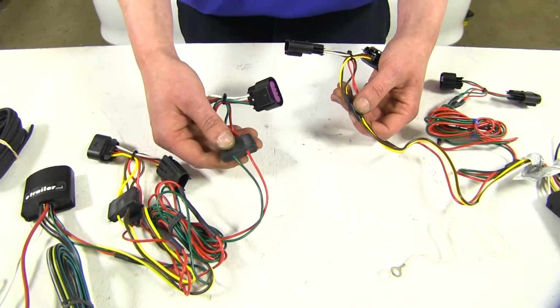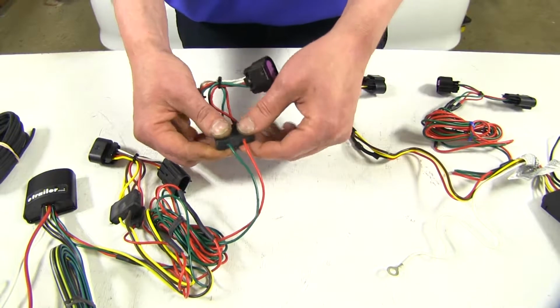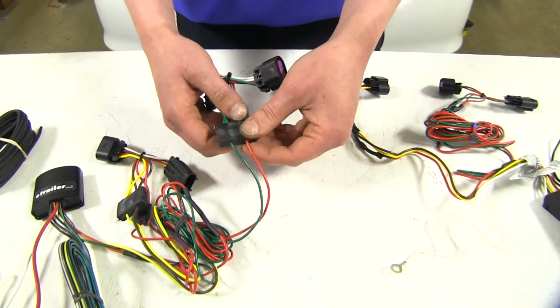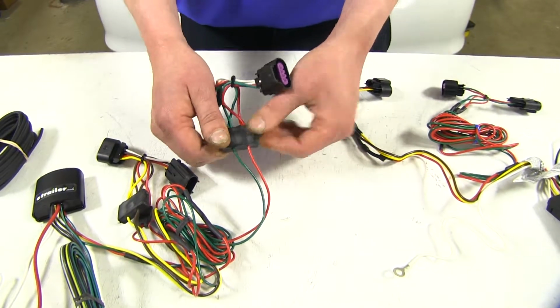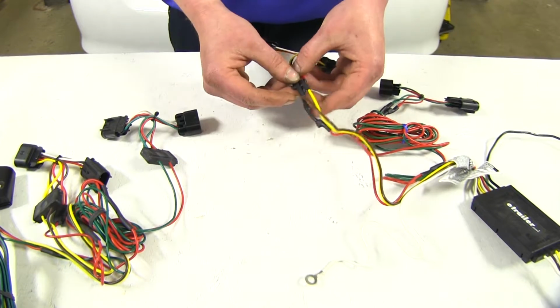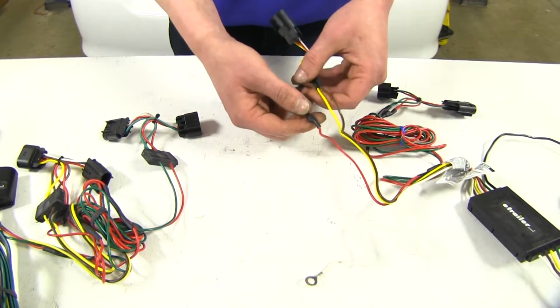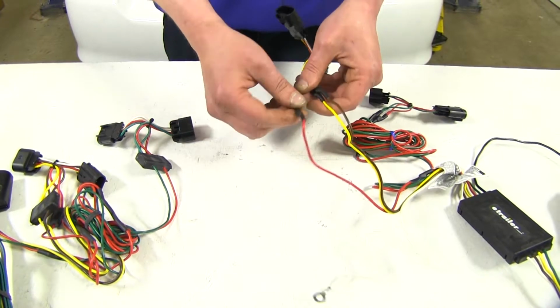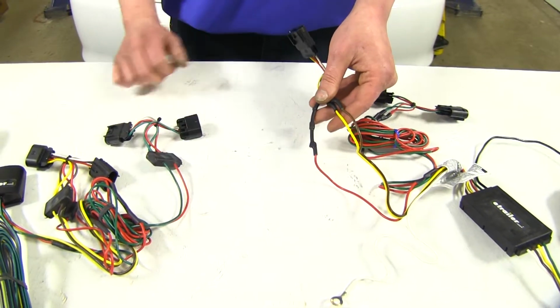Another small difference is the splice points. On our Tekonsha, it's got a very robust splice point where it goes from 1 wire to 2. This is going to hold up over time and through the elements. Versus our CURT here, which has our standard heat shrink splice connectors. While this is a good method that'll work properly, it won't hold up to the elements and vibration and durability over time like our Tekonsha will.